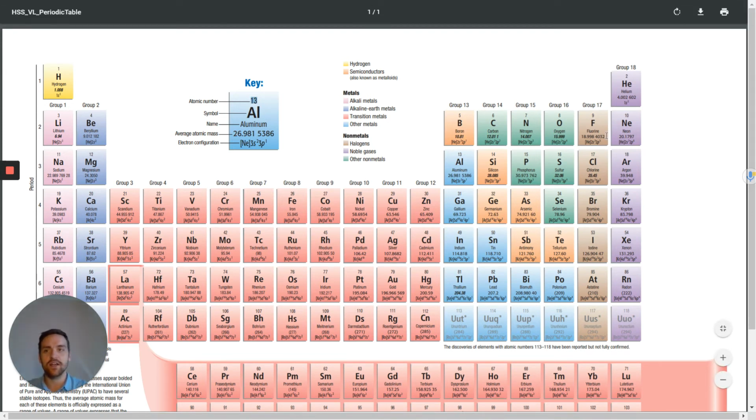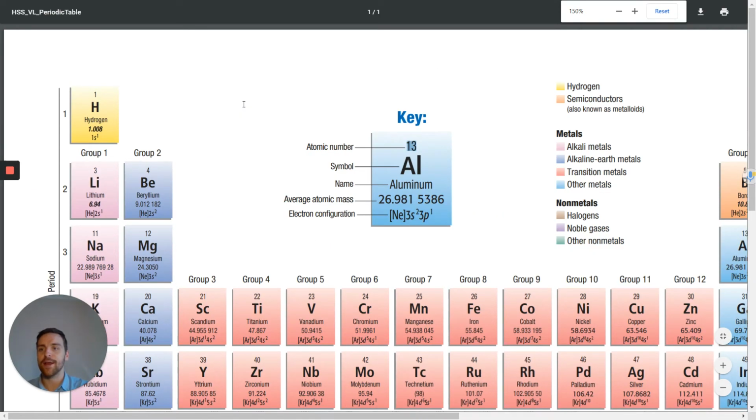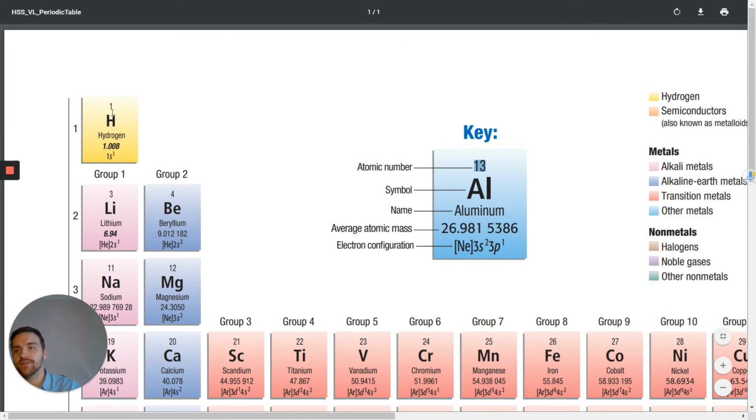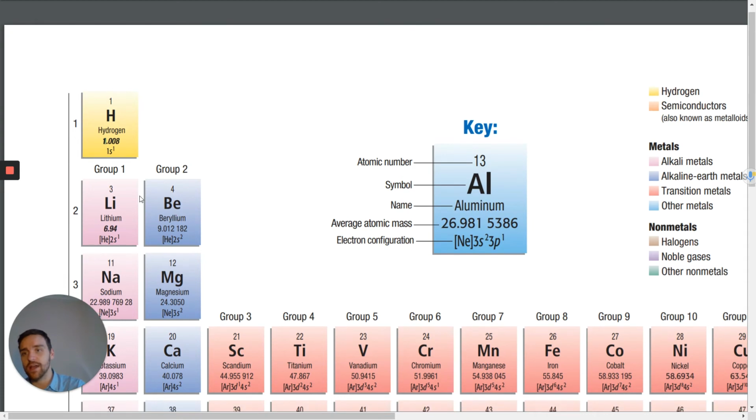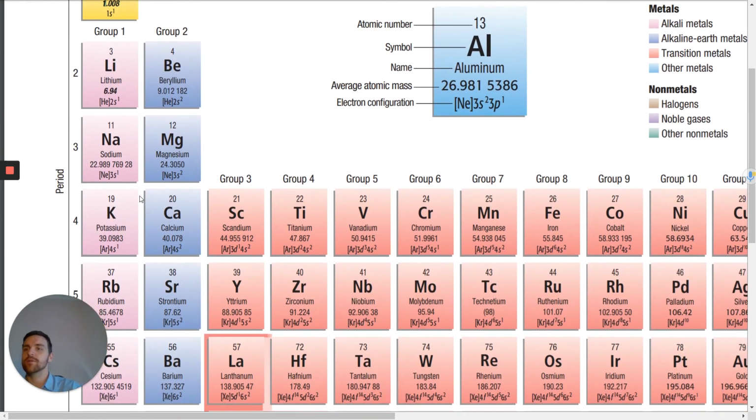Okay, so let's take a look at, can I zoom in here? Yes, I can. Okay, let's look at hydrogen first, okay? Hydrogen has an atomic number of 1, which means it has 1 proton, okay? And it has an atomic mass of 1.008, okay? Let's ignore the numbers after the decimal point. We're just going to look at the first one, okay? So an atomic number of 1, an atomic mass of 1. Okay, so let's get to ones that'll make a bit more sense than that.